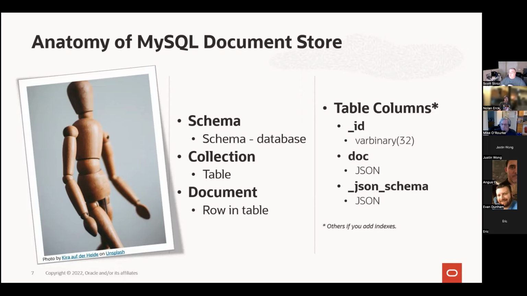Also, I should note that you can add indexes, and it's not something I'm going to cover here because there's a lot of stuff to talk about. But when you create indexes, you can say, I would like to index the values of this particular property. When you do that, MySQL actually creates another column in the database, and it uses that through the API when you need to look up stuff. So if you want to create an index on the name property of an object, it will create a new column, and when you search based off of the name, it actually uses that index column rather than the doc column searching through the JSON data.